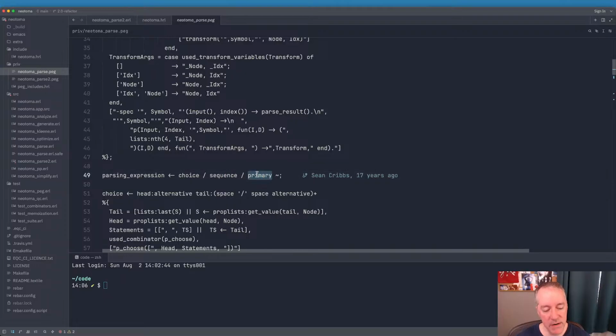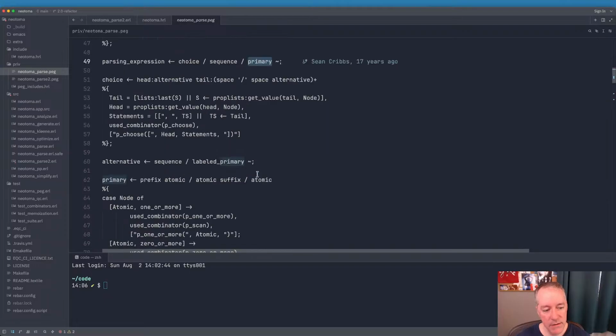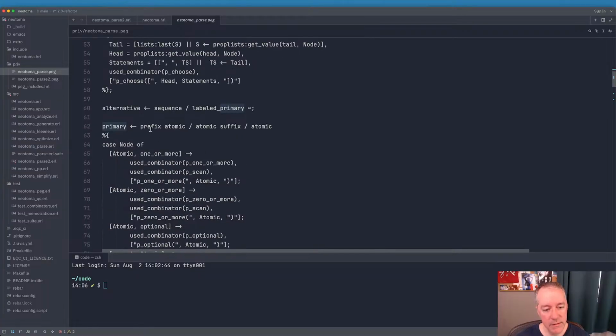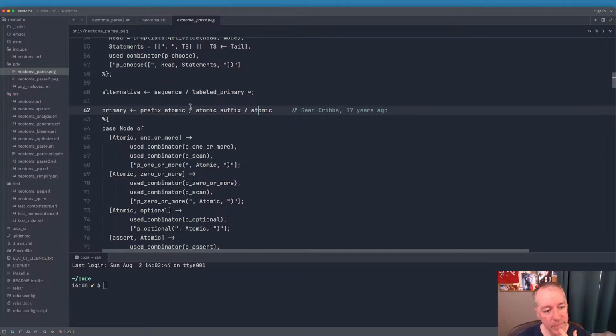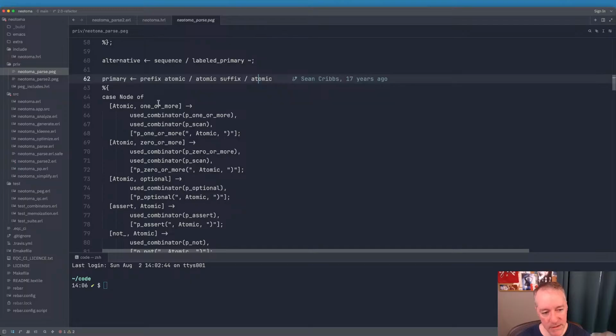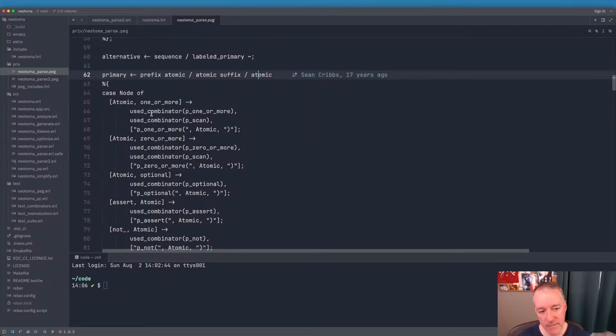So this primary, if we go down, is an atomic thing that has either a prefix or a suffix or nothing. And these are the combinator bits. We can probably say for right now, a primary is just atomic.